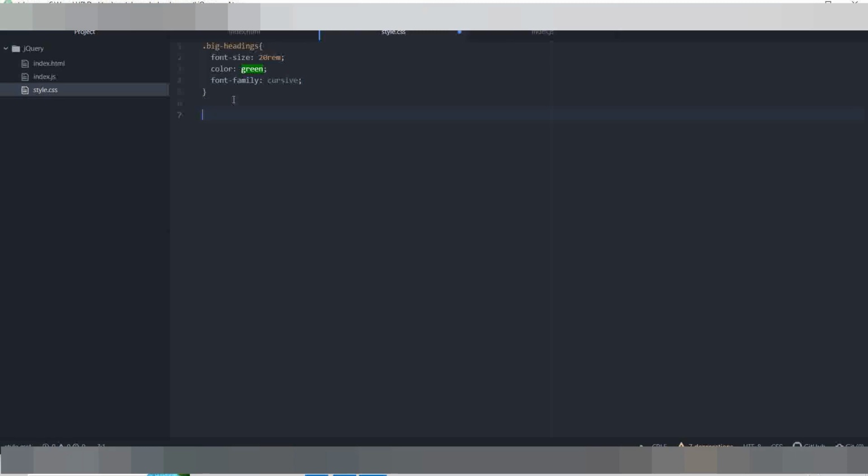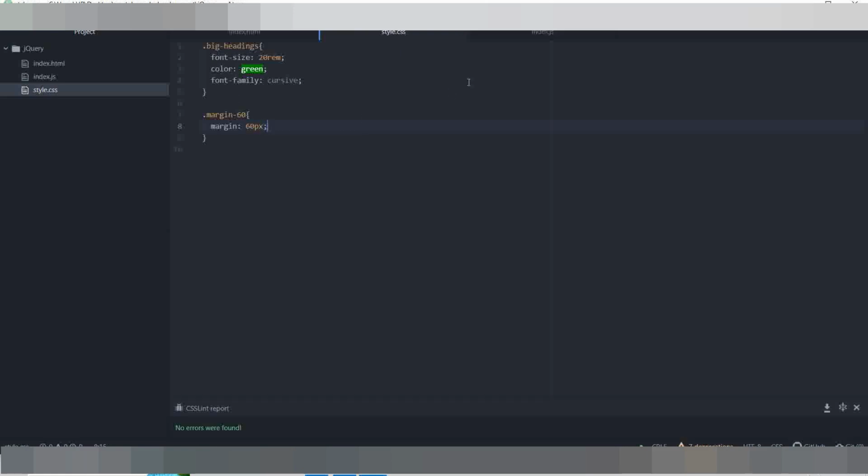We can make another one, dot margin, you can say 60, 50, whatever you feel like. And what is the size of the margin? Same as the name, 60 pixels.